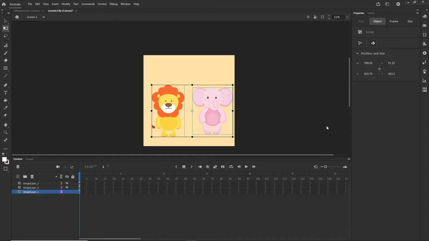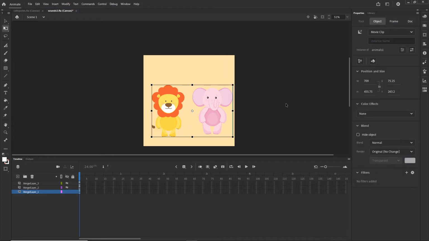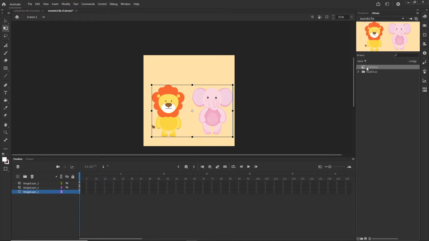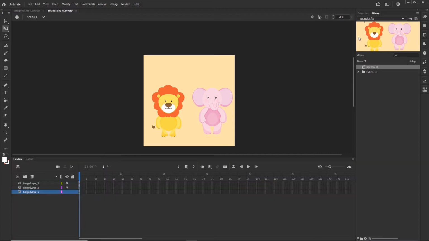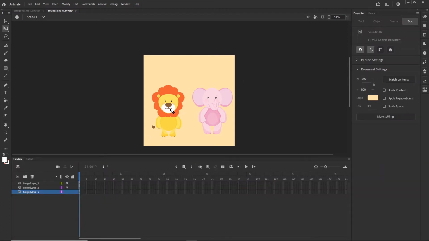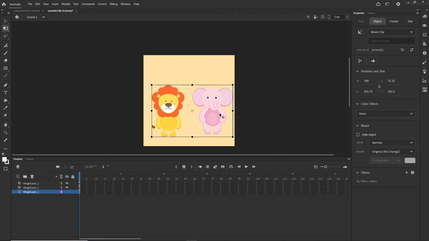I will click OK, and the thing is that right now you can see it is a movie clip, and in the library we have this animals 1 movie clip. This name is only for the library, and we can duplicate it one more time from the library, but I do not want to do this. What is important is that if I click on this symbol, there is this instance name, and this is the name by which we are going to be targeting this in the JavaScript.